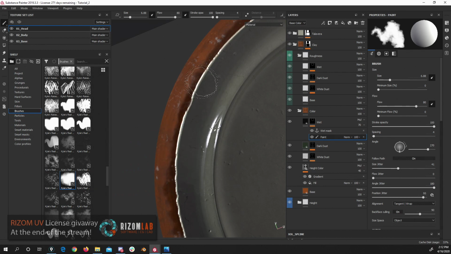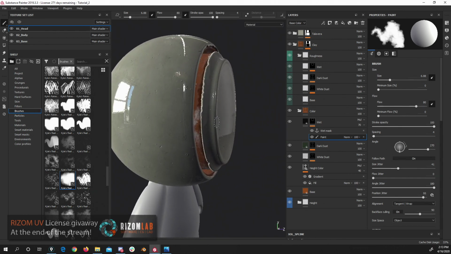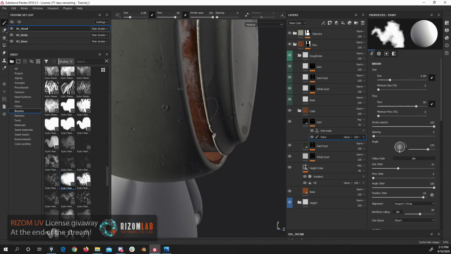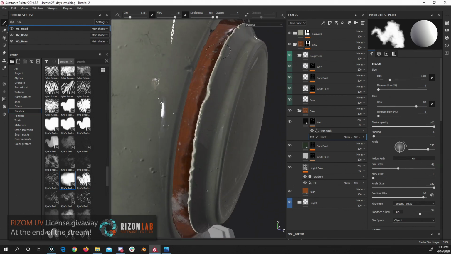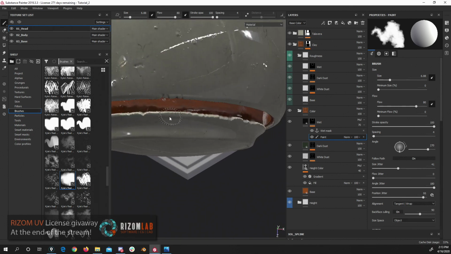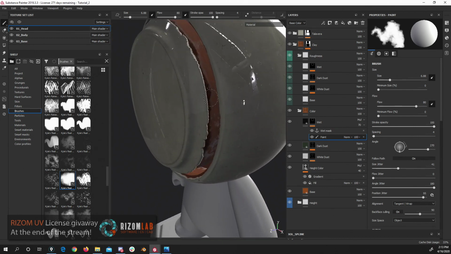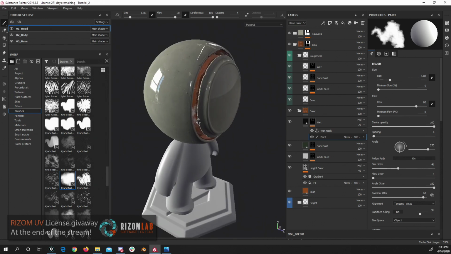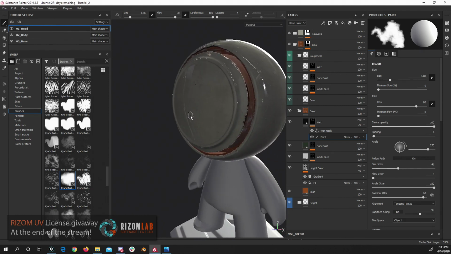Okay, we check how it looks. You can see here it gives a lot of extra realism just by mixing this in the way it looks. I'm exaggerating a little bit because I want to be able to see that kind of effect even in these weird angles, right? Because if I look at it like this, it doesn't show up that much.